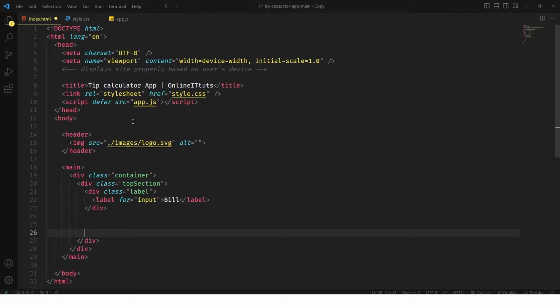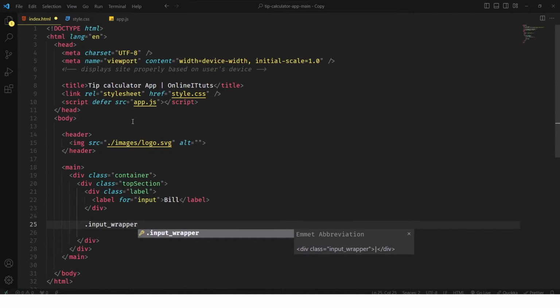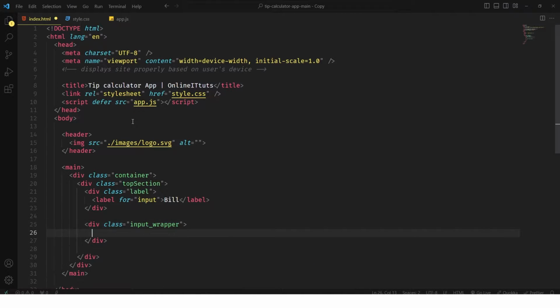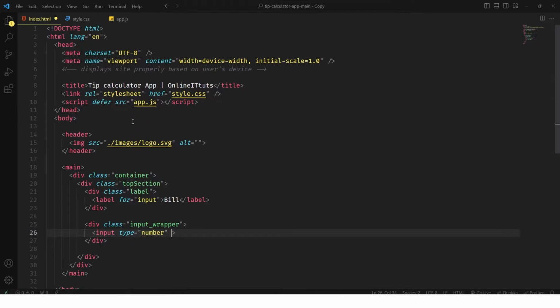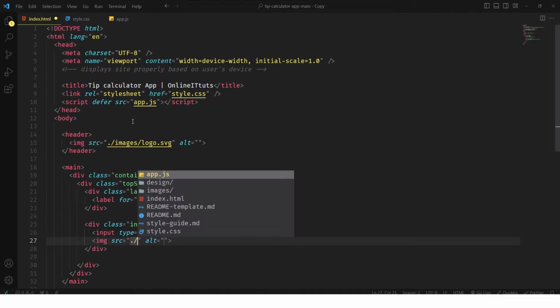After the label I will use the input wrapper class, and inside it an input. Input type is number, placeholder 0.0, ID input, and an image that will help us display the icon.